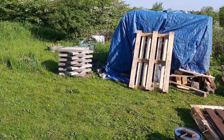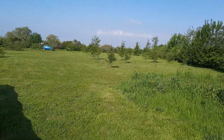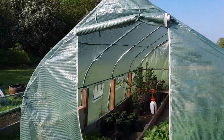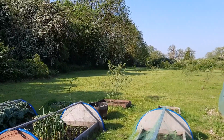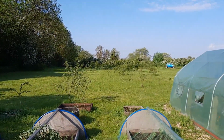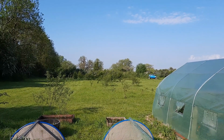So I'm hoping now that certainly this side of the field, it's been in sunlight for a while now, that should be dried out nicely. I'm hoping this other side, which is just starting to get the sun, dries out quickly, and we'll have a little run round and see if we can't get that centre section finished with the grass cutting.